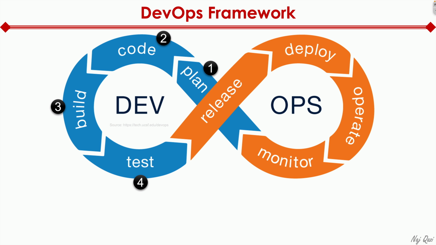After all these steps, you would want to test them to ensure that the code is valid and bug-free. And then at that point, a handoff happens to the operations team. And this is where the release comes in. Then you release the code into the wild, but you do it in a very smart fashion. Typically, you go from test to a dev environment or quality assurance environment. From there, you deploy the code, and at that point, the code is now deployed into the production network. And then you operate the network at that point, and you monitor.